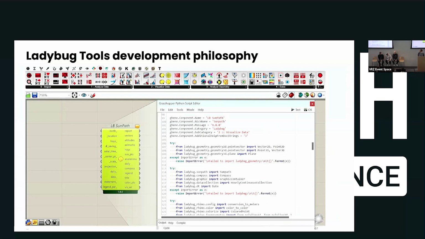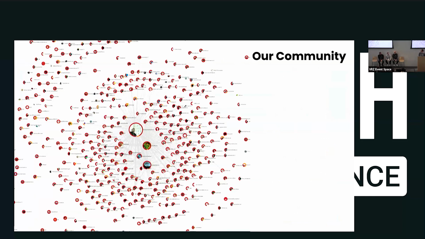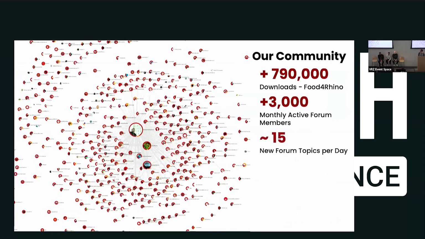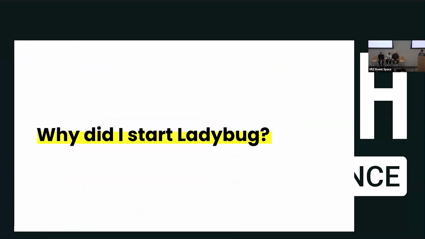And I love the fact that it's always hackable. I love that it's not compiled. You can just double click and edit it and you have your new thing. The educational path was always very important to me, and it was always a community-based thing. I think we were the first ones who started our own discourse, because in the old forum I couldn't find my own answers. It's a very active community. We have lots of downloads, 30,000 active forum members, 15 forums, and 5,000 research papers came out of it. And we have about 6,000 page views, if that means anything.